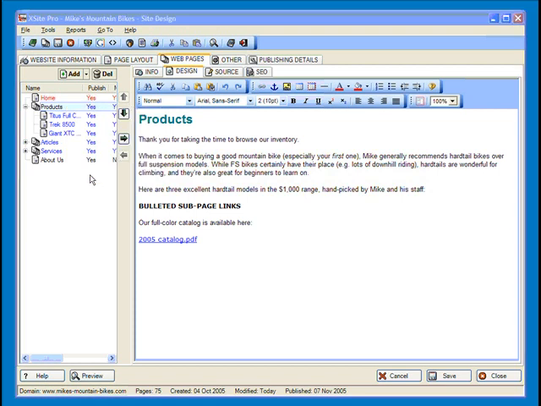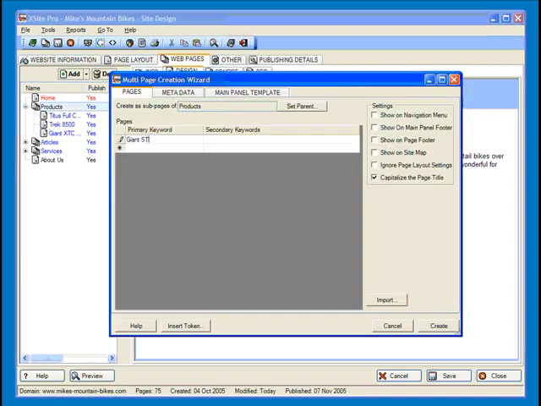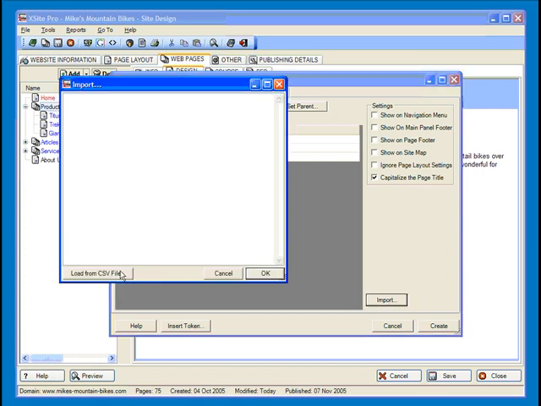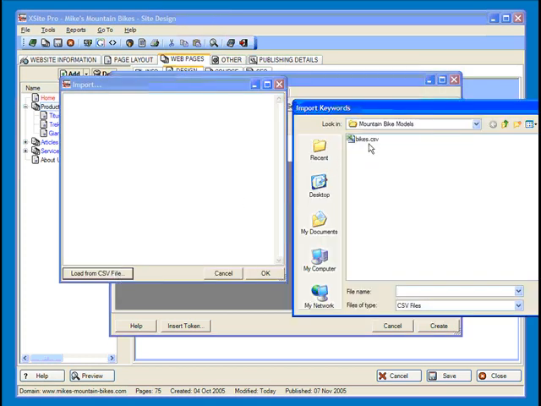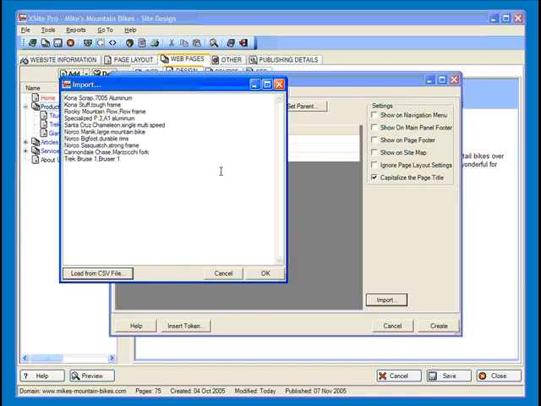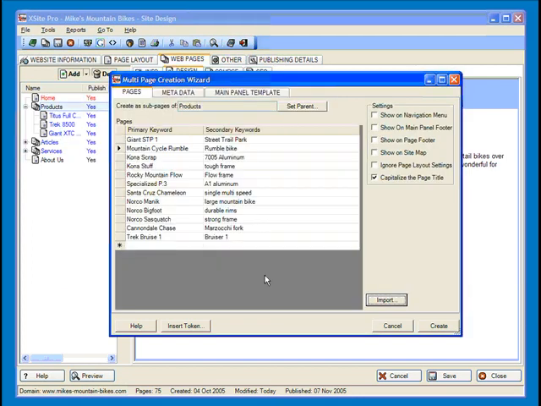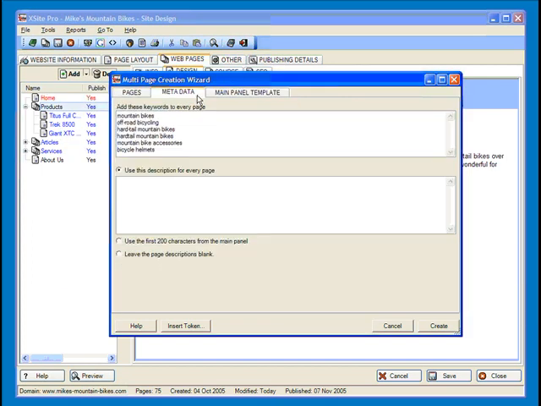and now I can create as many pages as I want that follow any template of my choosing. Here we can set a main keyword, such as a product name, and secondary keywords for each page, and pick where the pages will show up. If you already have this information in a CSV file, you can import it quite easily. Then add keywords that will be applied to all your pages, and a basic cookie-cutter description if desired.